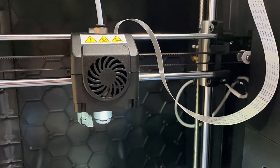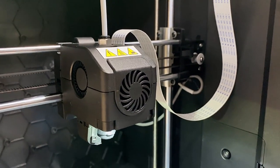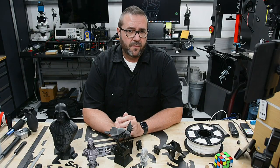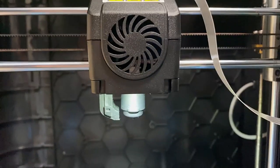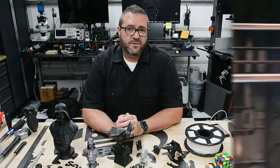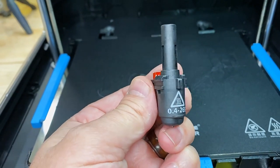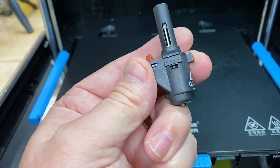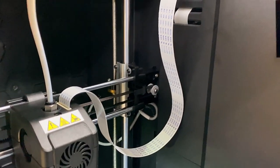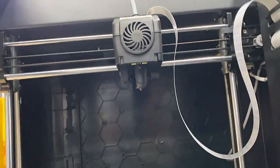The modular hotend supports the same quick-release J-head nozzles, which is a modified Bowden extruder, meaning the filament is pushed through the tube to the hotend. While these hotends are great, as a result you won't be able to use soft or flexible filaments with this printer. The stock nozzle is a 0.4mm tip with a range of up to 240 degrees Celsius, getting to temperature in around 60 seconds or less. Additional nozzles can be purchased from 0.3mm to 0.6mm and up to 265 degrees Celsius, required to print more advanced filaments such as polycarbonate or PETG. The print head receives its power through a flat flexible cable (FFC) connected to the sidewall of the build chamber. There is a chamber ventilation fan in the top rear of the build area, which can be controlled by the slicer's advanced settings.